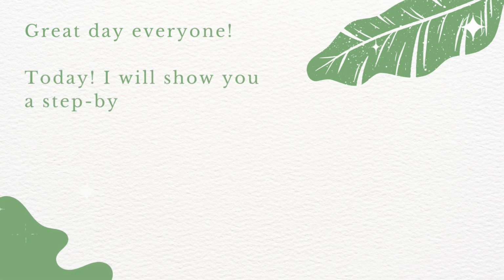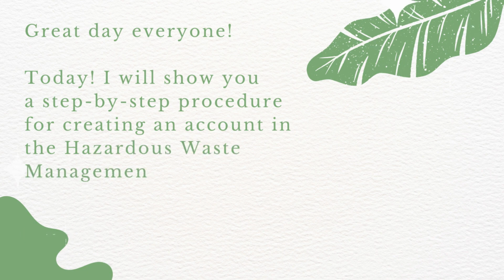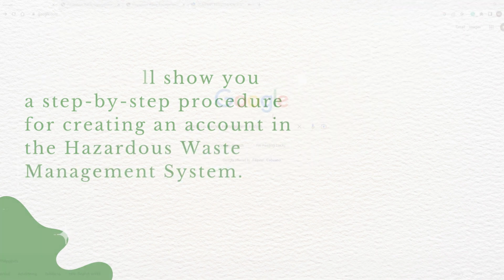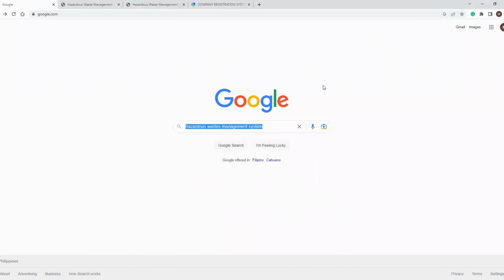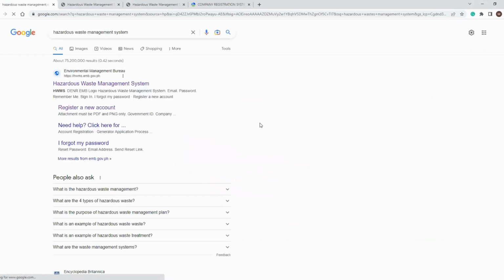Great day everyone. Today, I will show you a step-by-step procedure for creating an account in the Hazardous Waste Management System. Let's start. You may search the Hazardous Waste Management System in Google or click the link in the description below. The first in the search result for Google is the HWMS online system.